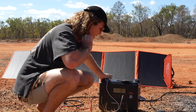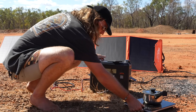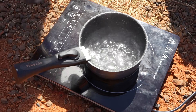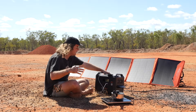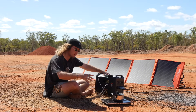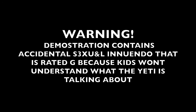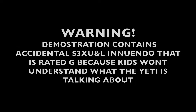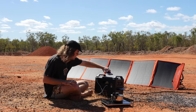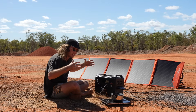We've plugged in the induction cooker now. We've got the blanket still plugged in, and let's ramp this thing up. This is a 2,000 watt induction cooker. As you can see, we're having a bloody cook up in the desert. We've got the induction cooker going flat tack — 2,000 watts we're pulling right now. We've got the phone still charging as well and the blanket plugged in. This thing is freaking sick — it can do anything.